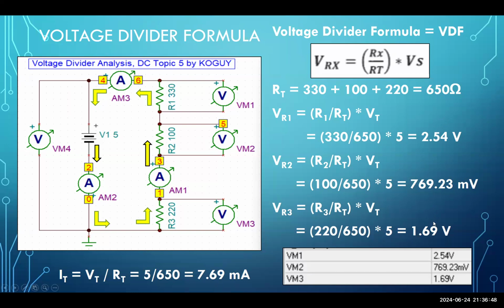These should be your calculated results, and we're going to run through these calculations in a moment, prove this to ourselves, and see if all of this jibes on our calculators. And then just for giggles and laughs, you should know from Ohm's law that your I total is equal to your V total divided by R total. That's equal to 5 volts divided by 650 ohms. We will have a current that is 7.69 milliamps. So hold that thought about the current and calculating I total. We'll go to the next slide.